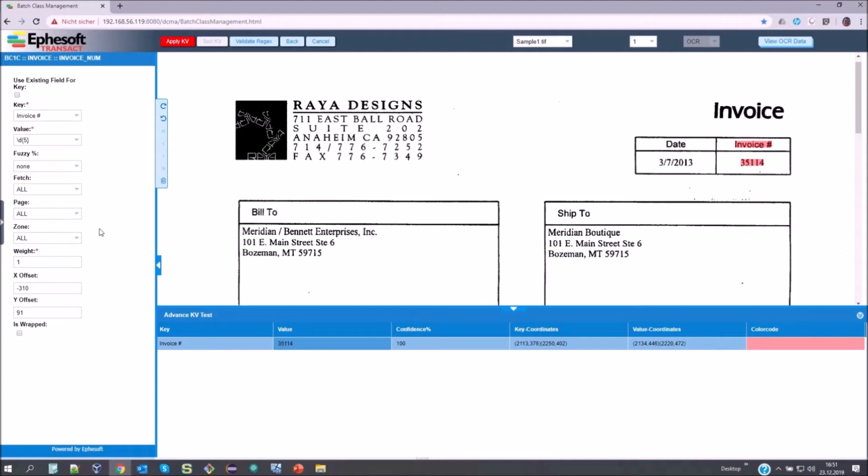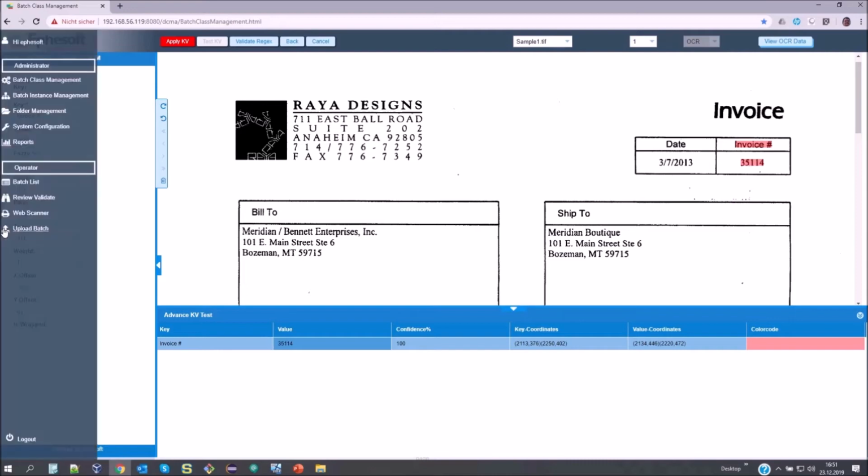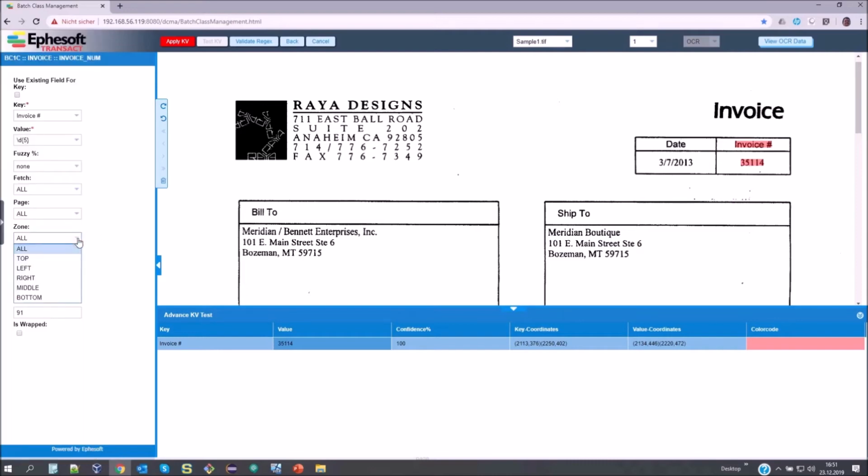And the third parameter we would like to look at is the zone parameter. This parameter has more options. It allows you to search, in this case for an invoice number, on an entire page, which is related to the option all, on the top of the page, on the left side of the page, on the right side of the page, in the middle part of the page, or at the bottom.